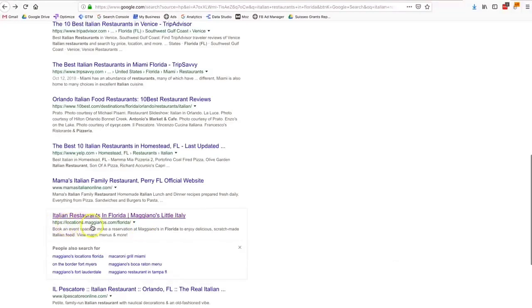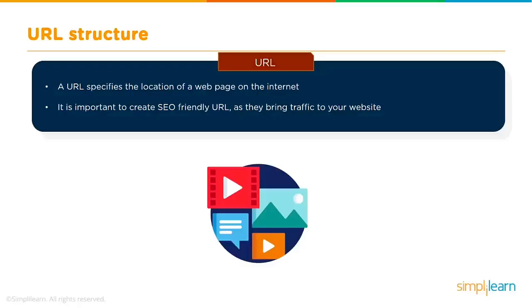So just like the title tag, just like the meta description, just like the headers, we can also manipulate the URL. So if we look at a URL, it consists of really the protocol. And the protocol means it's either a secure site or a non-secure site. So in this example, we could see it's HTTPS, and that means it's a secure site. And so ideally, search engines like web pages or websites that are secure. So after the protocol, you're going to see the domain, and then after the domain, you're going to see subdirectories. Okay, so that's generally the breakout with URL structures.